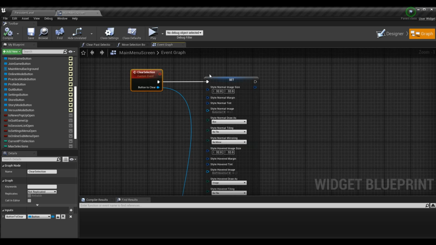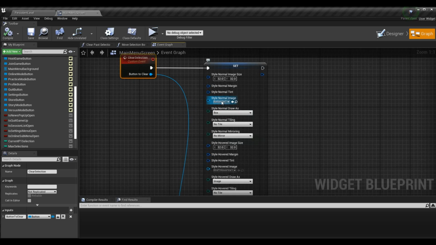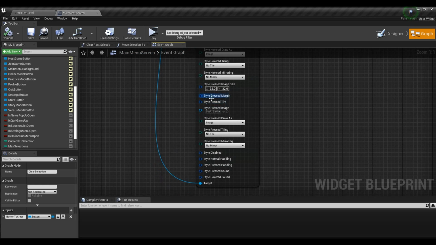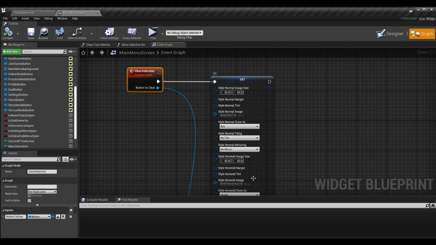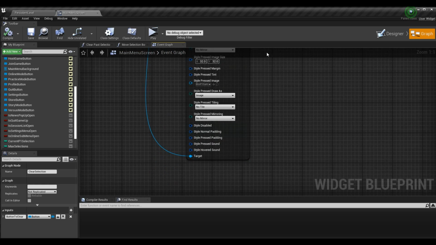So you'll see here in clear selection that I am setting the button style of the button to clear. And we were passing in our button variation 1, our box, our sizes, all that good stuff. However, the hovered behavior, style hovered, and the pressed behavior, style pressed, were never touched. So hovered and pressed would never work. They'd be reset as soon as clear selection was called. Instead, we can use clear selection and set up all of this behavior.